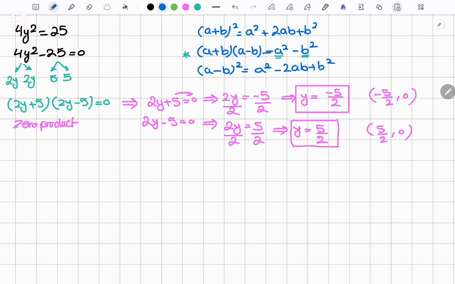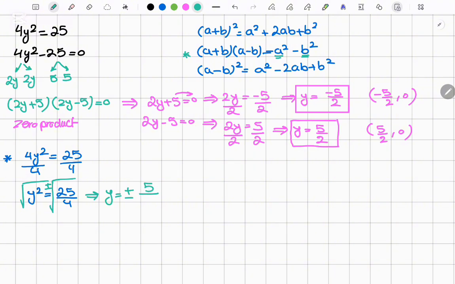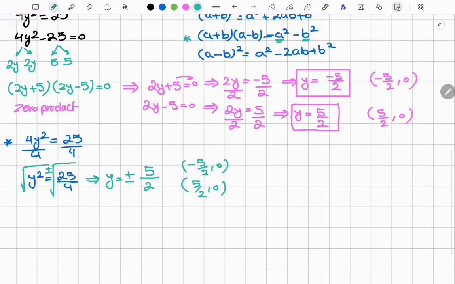There's also another way to solve the same question. Since I have one variable over here, I can just isolate it. So divide both sides by 4. So y squared is equal to 25 over 4. And then take a square root easily. And don't forget about the plus and the minus. So then y is equal to plus minus. Radical 25 is 5, and radical 4 is 2. So one is 5 over 2, and one is negative 5 over 2, as we had in the previous part. It's not like any new solution. It would not make sense if it gave me new solutions, because by different ways, you're supposed to get the same answer. Now I'm going to come back with another example.